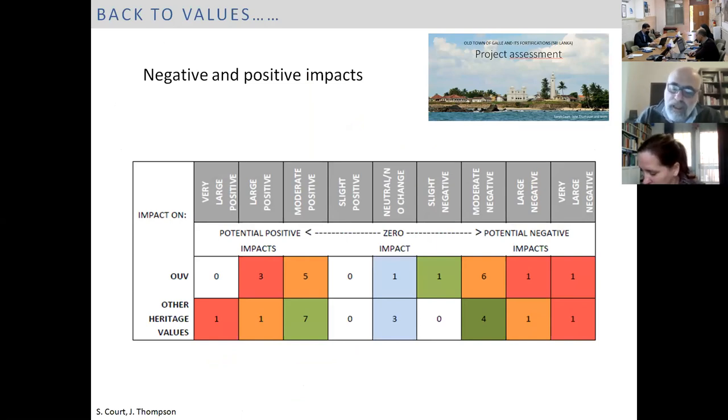It's not exactly the final goal of this step of the process, but it should be one of the steps that you follow once you have highlighted that something is not impacting the OUV. So you remember the answer to be yes or no. Once you answer no, you should also highlight the positive and evaluate the strength of this positive impact. So you can also deal with this kind of table. You can find other solutions, graphic solutions, in order to compare positive and negative.